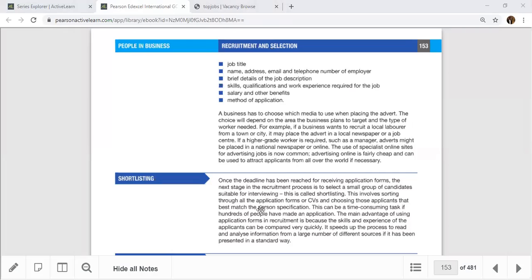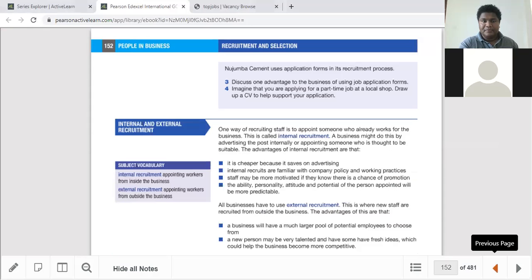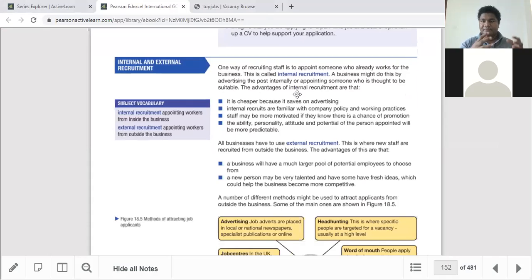So normally, guys, to wrap up the lesson, we discussed two main things today. We talked about the methods of recruitment. We talked about internal and external recruitment. Internal means inside the organization, and external means appointing a worker from outside the organization. We talked about the advantages of internal recruitment and the advantages of external recruitment. However, we should know that internal recruitment, even with these advantages, sometimes lacks new ideas, and sometimes there is no large pool of candidates. Even the advantage of external recruitment can be converted to a disadvantage of the internal. Same way, an advantage of internal recruitment can be a disadvantage of external recruitment.